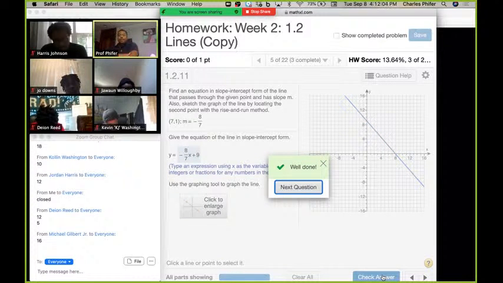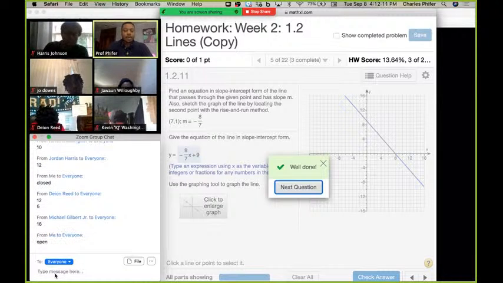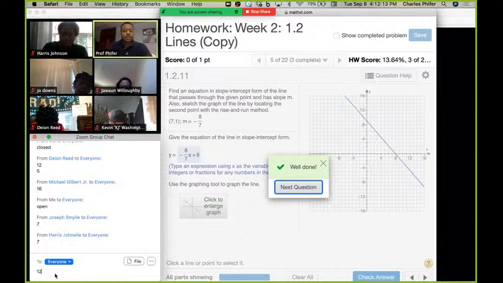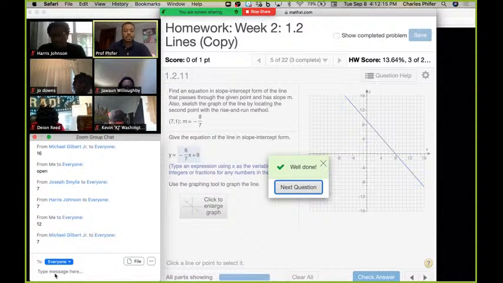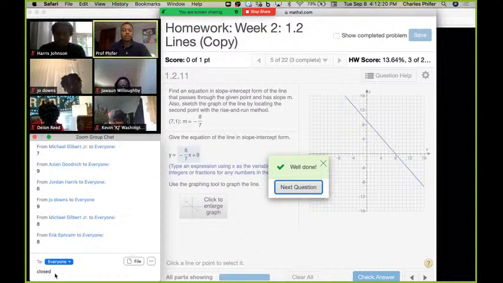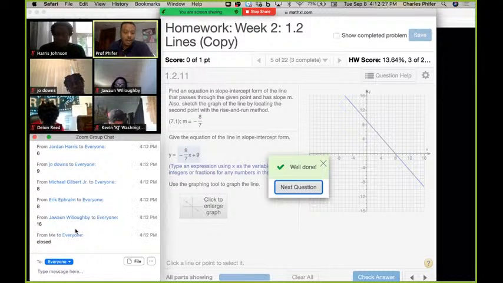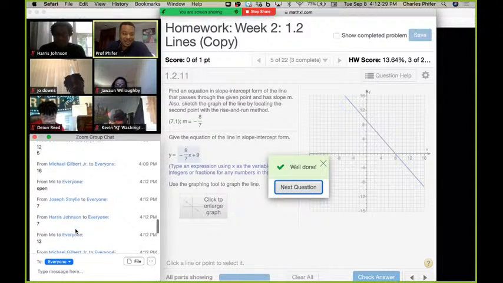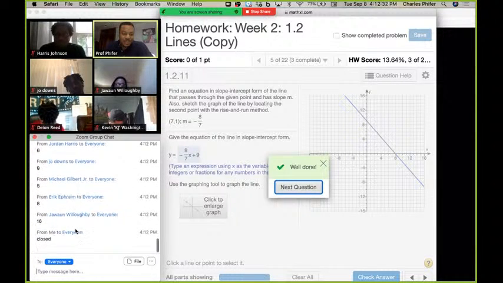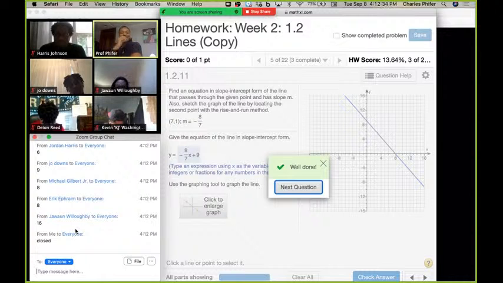Okay. So again, if we have questions, we're going to use the chat. Let's hit open. I'm going to go 12 this time. 7, we got a couple of 7s. Let's type close. Hey Google, give me a random number 1 through 22. Here's a random number, 13. Oh, so close. My intuition's getting better. Nobody got 13 though. Okay. And that's my go-to number. Is lucky number. I call that my lucky number 13.